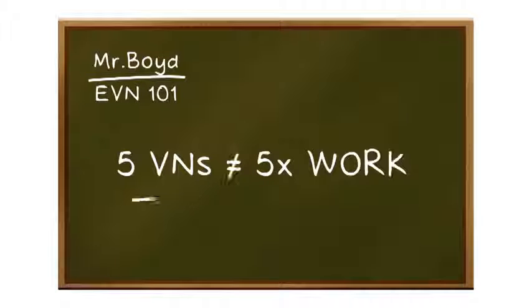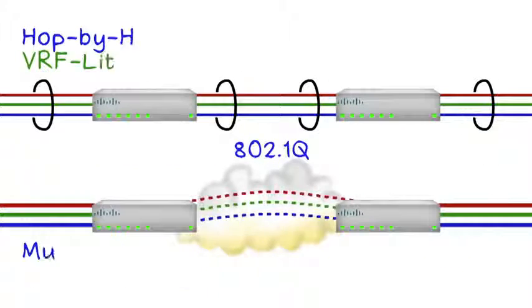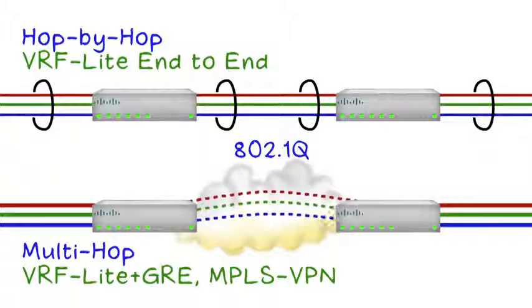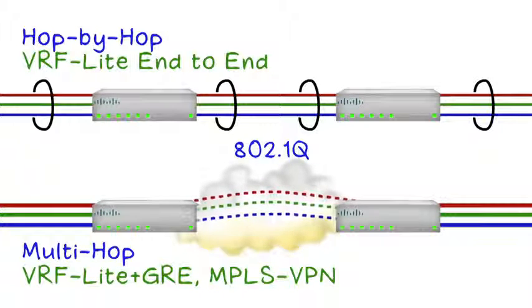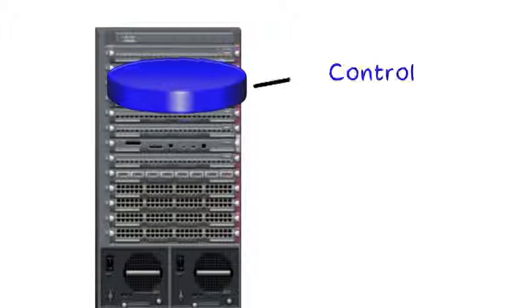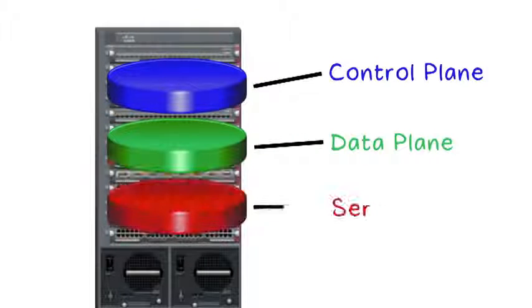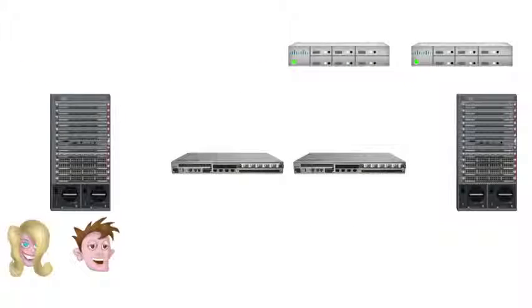Now, this is just one part of EVN. There are more simplifications that make it easy. Now, the main point here, 5 networks shouldn't require 5 times the work. From a coder's perspective, virtualizing the network is not as easy as it may sound. Most folks think it's just a data path, but if that was all we needed, well, we've already got technology in place for that. We are actually virtualizing 3 functional components beyond data path: the control plane, the data plane, and services.